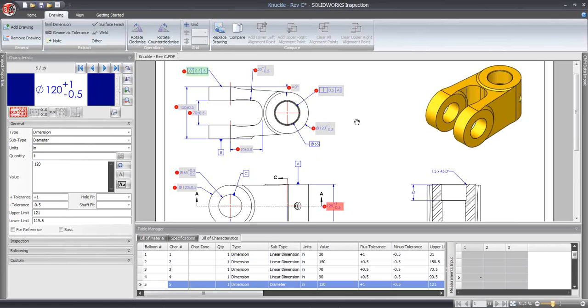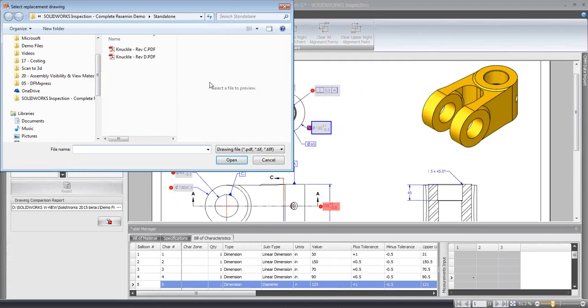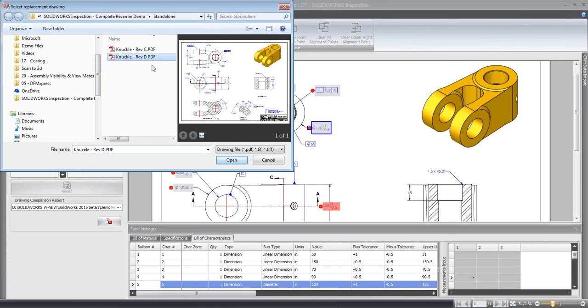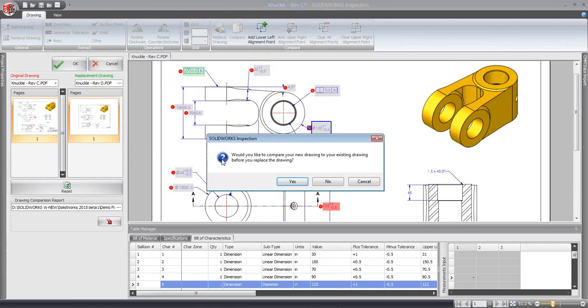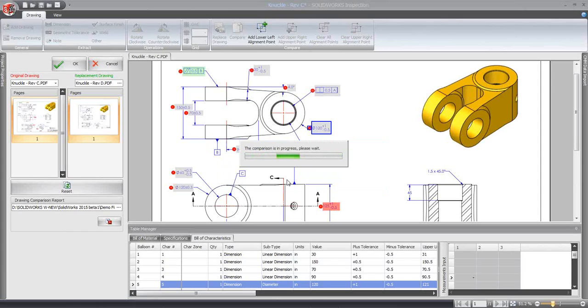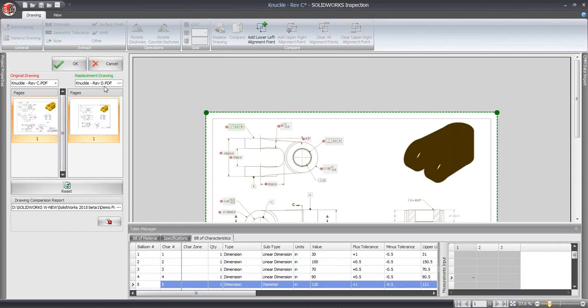Another thing is, what if there are revisions? Let's say a revision has happened. Now this drawing was the older one, and there's a new drawing which has come up. So I'll just go and replace that drawing with this one. I'll quickly click on replace. I'll use the new revision drawing, which is D1. I'll say open. It will ask me whether I want to compare what changes have happened. So I say yes, I want to compare, and it will run the comparison between these two drawings. So there's the original drawing and there's a replaced drawing.